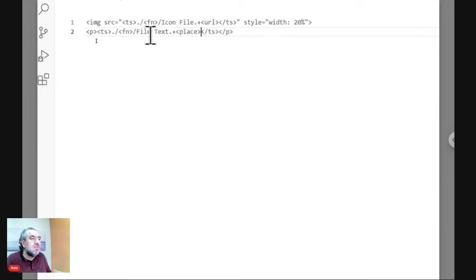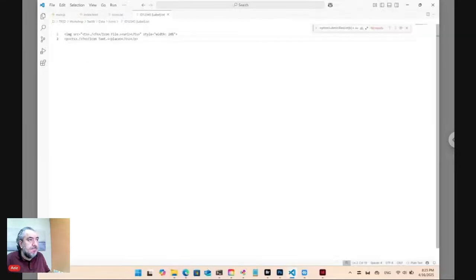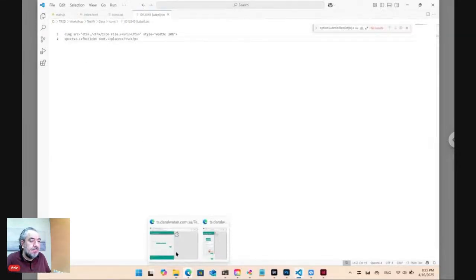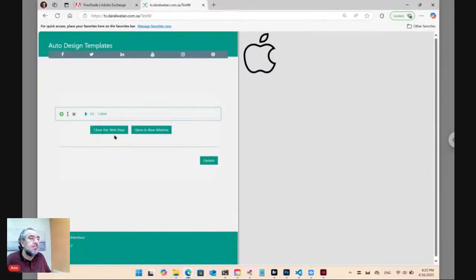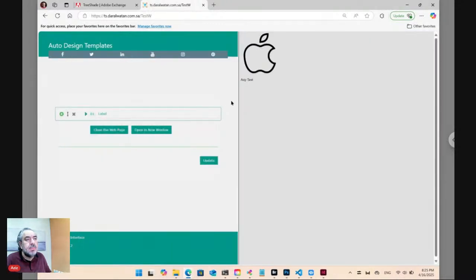File text, not file text, icon text. Icon file and icon text. Close and open again. Okay, now we have icon and have text.